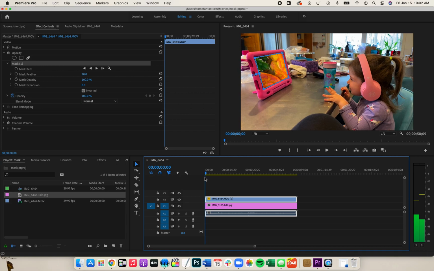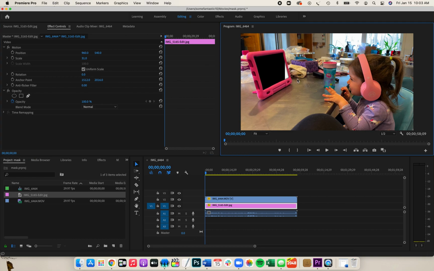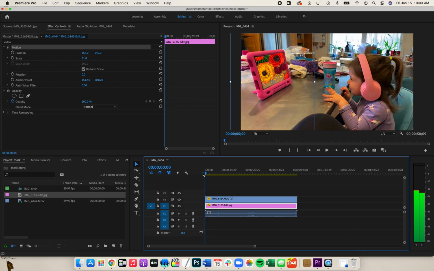All right, now again, I'm not using a tripod on this shot, so the mask does not move, but I'll show you some cool animation stuff we can do. I do want to make my photo smaller. It's blown up really big. So I'm going to double click on it, effects controls. So now I'm looking at the effects controls for my photo, not my video footage. I'm going to come to motion, and I'm going to just scale it down by clicking and dragging. Right, so you'll notice it's shrinking, but now it's completely out of the frame. So I want to move it, and I can do that with the position tools over here. Oh, there we go. Okay, so there it is. Now it's in frame. So now it looks like my daughter is watching this flower thing on her screen.